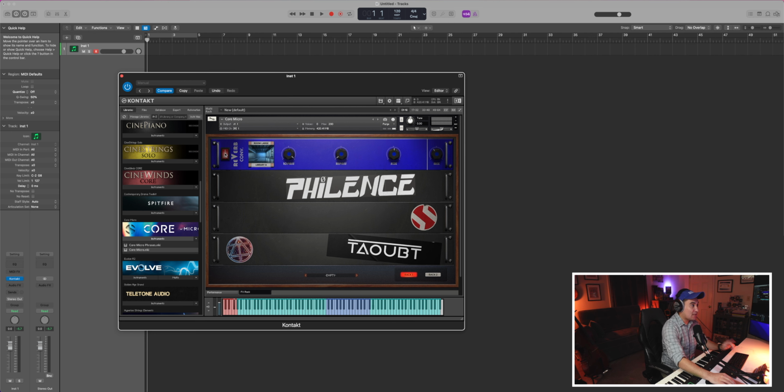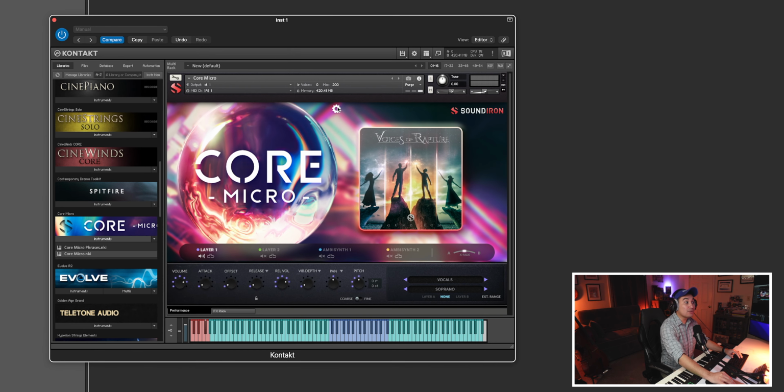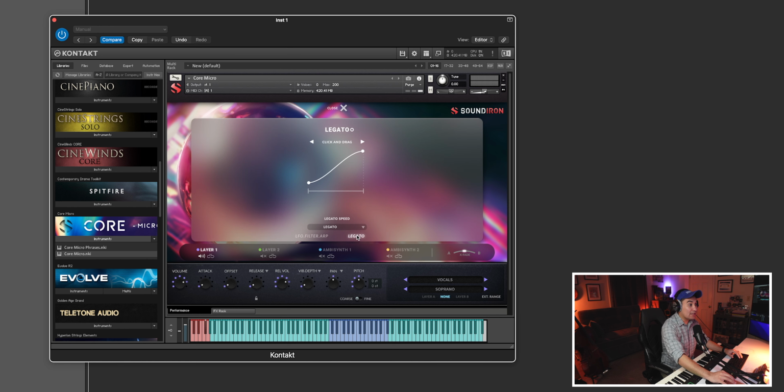And then something else that you can do, if we go back to this little gear icon and go to legato, this area lets us adjust how we want the legato and the portamento to sound. So if we were to turn this on, now when we switch between notes, it has a little bit more of a flow thanks to that legato. And we can, of course, change if we want it to be a quick legato or if we really want to make it long.